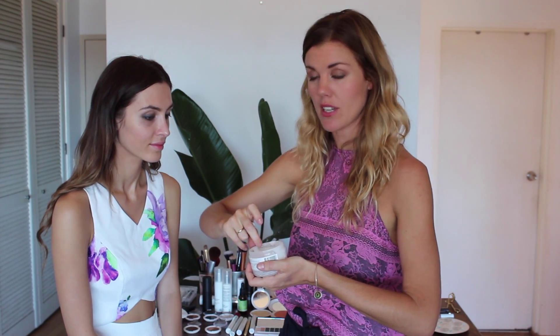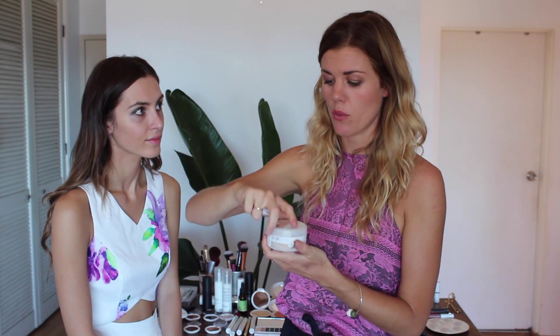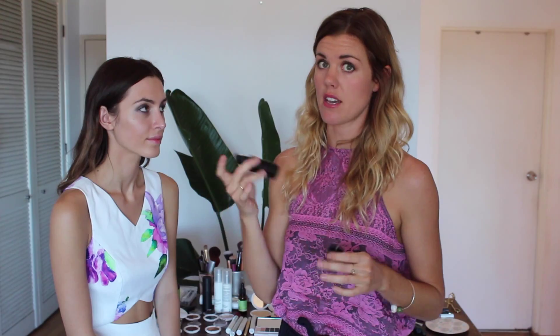I'm now going to come in with a brow pencil and just tidy up the brows a little bit, just make them look nice and groomed. I've got an Air Perez eyebrow pencil here. Now I'm just going to clean up underneath the eyes before I put the foundation on, because there's been a fair bit of fallout and I'm using greys and blacks — we do not want to leave any dark underneath our eyes. So I'm just going to use a little bit of coconut oil. Coconut oil is so fabulous for removing makeup and moisturising. I prefer to use it on the face when I'm removing makeup — it works so well and it's really good for your skin. This is Eco Care that I'm using. I'm just going to dab a little bit on a cotton pad and wipe underneath the eyes.